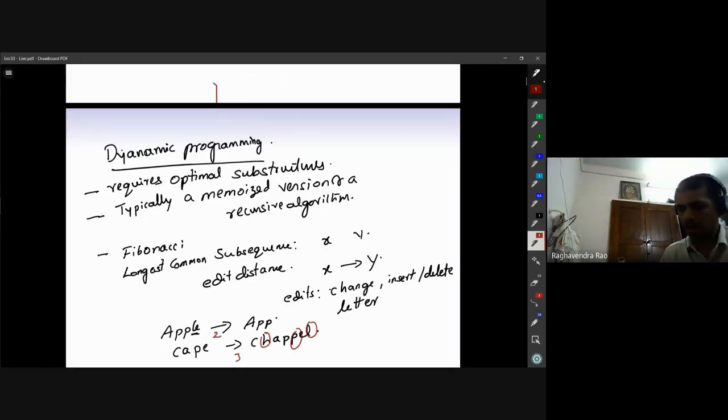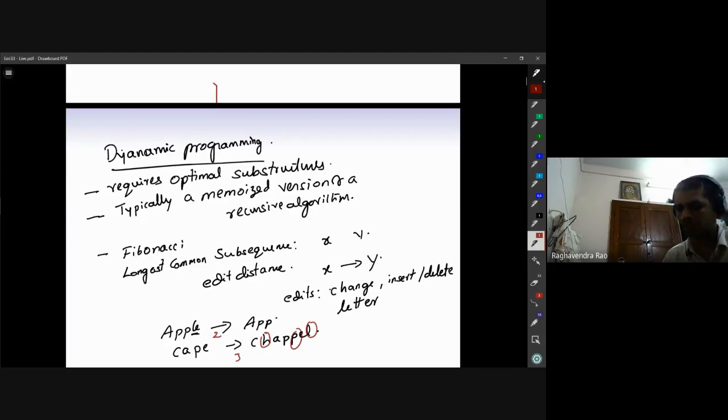I'll leave it to you to read more about it. For example, in Blum's notes there is a connection between these two. And in Jeff Erickson's book, the chapter on dynamic programming contains a complete treatment of the edit distance problem. It gives a dynamic programming algorithm. The relationship between longest common subsequence and edit distance basically gives you a dynamic programming algorithm via longest common subsequence too. Once you have a longest common subsequence, you just remove and add letters so that you get the other word. So the distance is basically the length of the word minus the longest common subsequence, plus whatever you need to add for the other. I will not go into the detail of it.